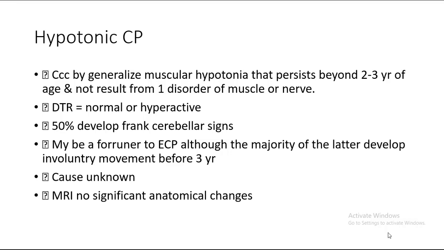The MRI yield or changes are mainly seen in the spastic diplegic type, where we can see periventricular leukomalacia, and you can Google image that type of insult in children with spastic diplegic cerebral palsy. Other changes can be seen in children with spastic hemiplegic or spastic quadriplegic, and we can even see changes in dyskinetic. But in hypotonic, it is unlikely to see changes.